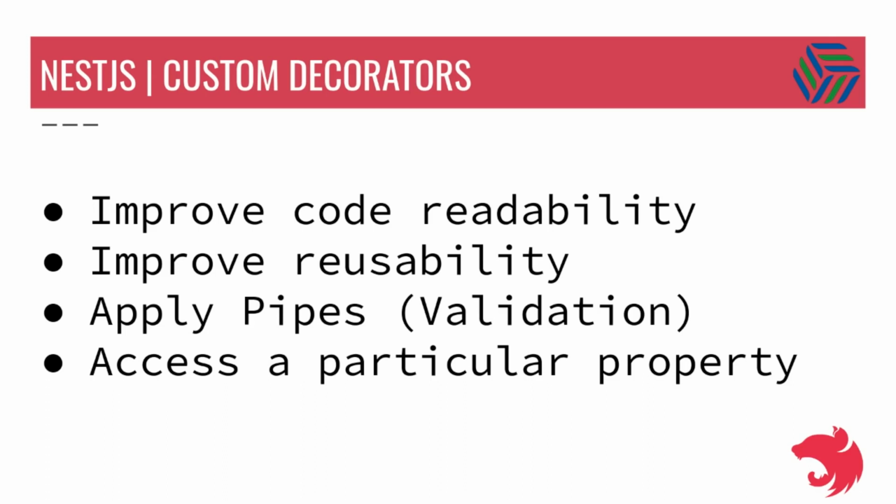NestJS custom decorators. We can create a custom decorator to be more specific regarding the request that we receive in our endpoints. Custom decorators will allow us to improve the code readability of our application. It's going to improve the reusability. And we can also apply pipes on these custom decorators, for example, a validation pipe. Or we can also access a particular property from our custom decorator. A custom decorator can also be useful if we need to pass the data of an authenticated user in multiple endpoints. So let's go to VS Code and let's create a custom decorator for our API.